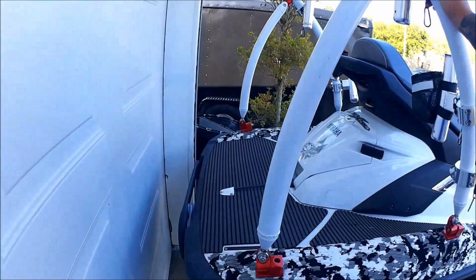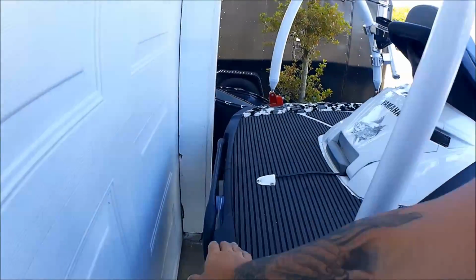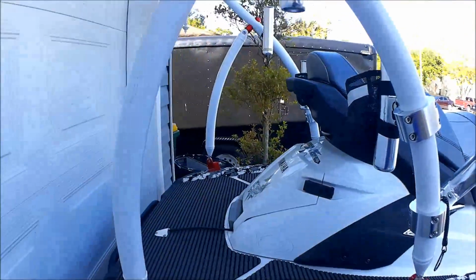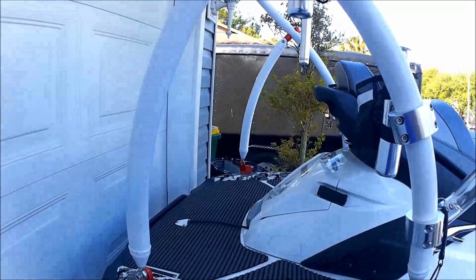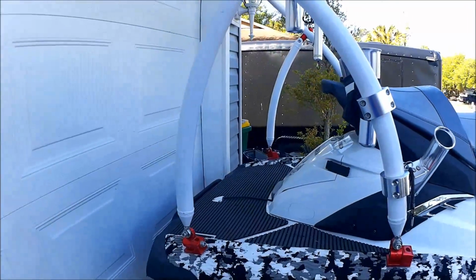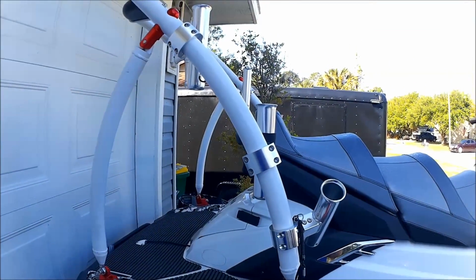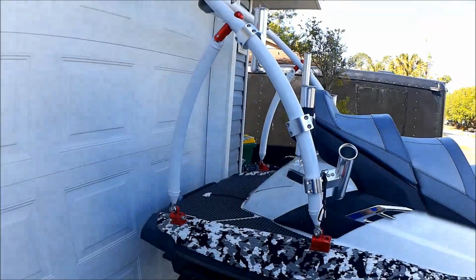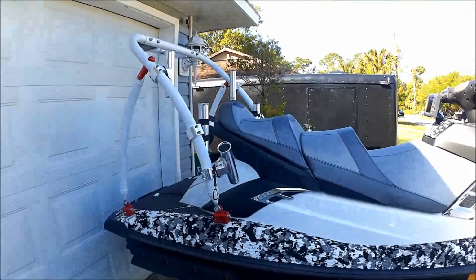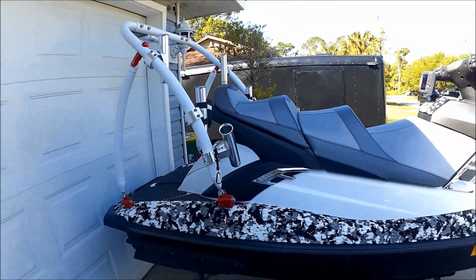Well, with this setup, the way I have it now, I can climb right back on this thing using everything provided by Yamaha, the step, the handles, everything. It totally keeps my back deck clear, keeps everything up off of it. One big thing that I stress, especially when you're going offshore fishing on these things, is safety. You don't want a high center of gravity. You don't want a big load on the back of the jet ski. You want to be out there to fish comfortably. And that's what I did with this setup. And it really works out great.